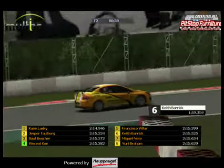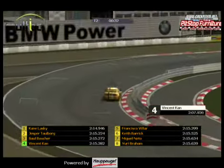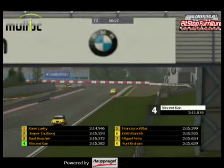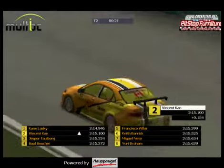held up Vincent a little bit there. He was just behind him, trying to keep his speed up. The final corner he comes. 30 seconds left in practice, so these will be the last laps for everybody to show what they can do before qualifying. Over the line he comes, and a 15.1 dead.